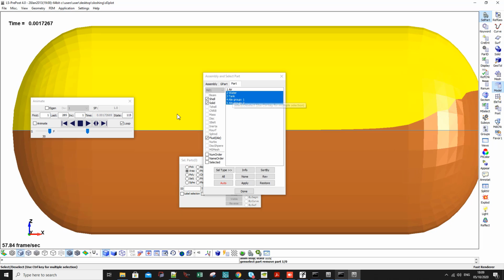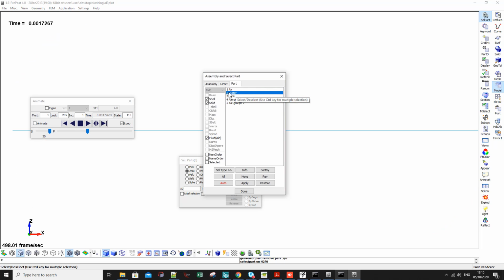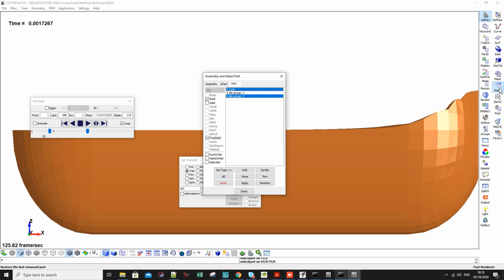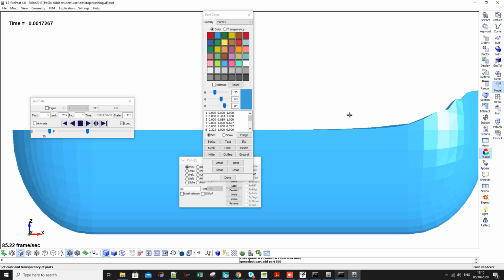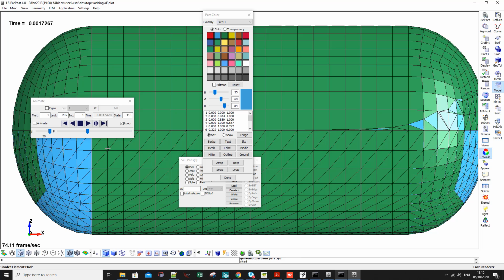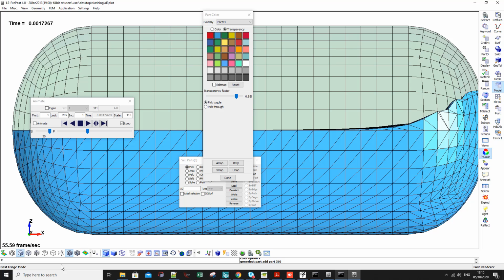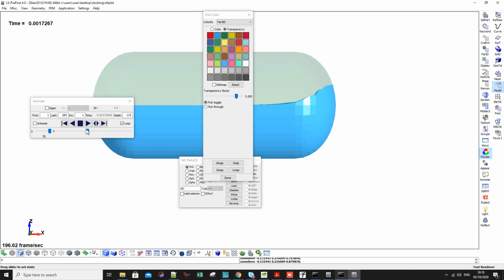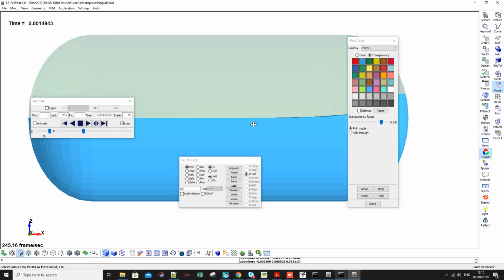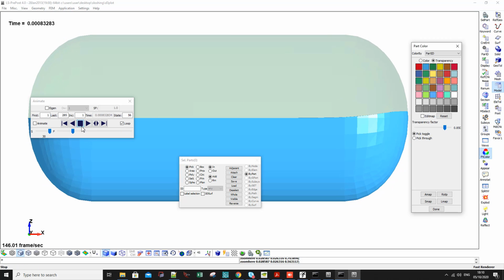So you can see here, this is the sloshing effect. So I can hide everything and show the tank and the fluid. So the fluid or the water is just put it blue for nice effect. And then click on this guy to show our shell, tank, and then transparency, and then like this. I can also hide the mesh. And here you go. So you can see the LE mesh is moving and is actually following this green tank. Maybe this one's a bit slow, so I can, let's say, put it 2, the increment 2, so it'll be faster.